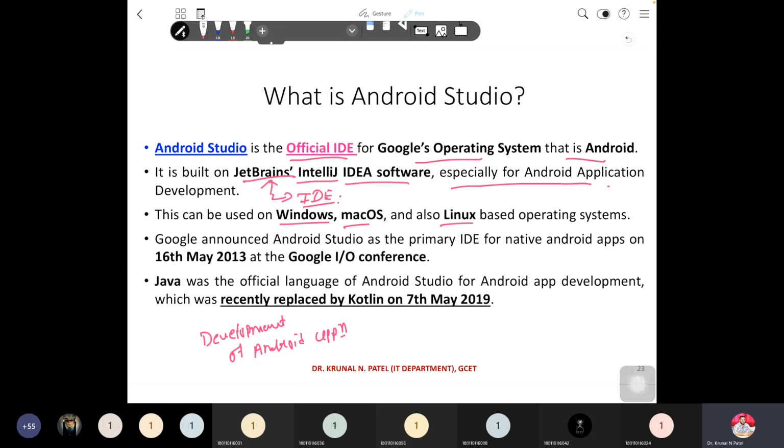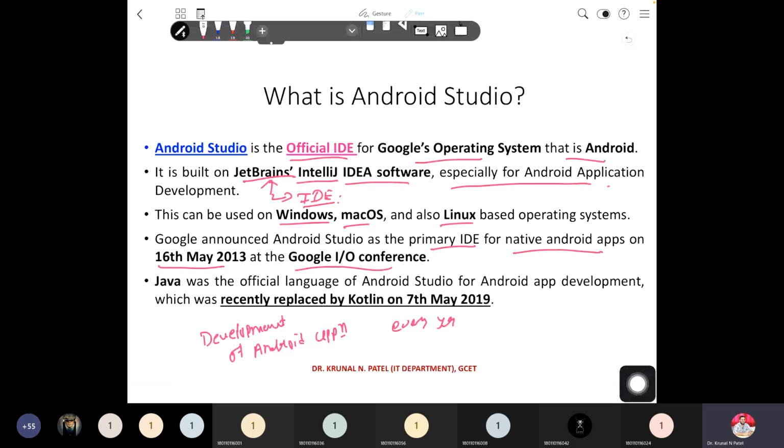Now, Google announced Android Studio as the primary IDE for native Android apps on 16th May 2013 at the Google I/O conference. So what do you mean by the Google I/O conference? Google every year holds this kind of conference, where whatever new products they have launched, whatever new features they have added, and all that stuff is talked about in this particular Google I/O.